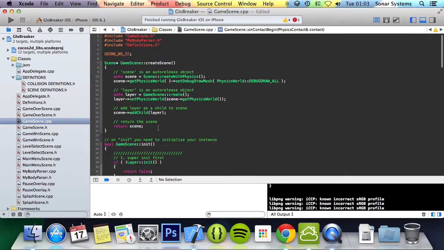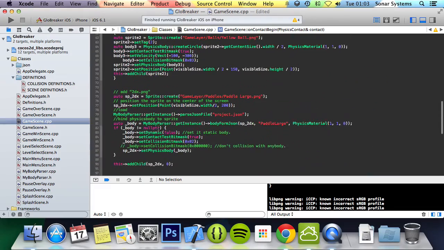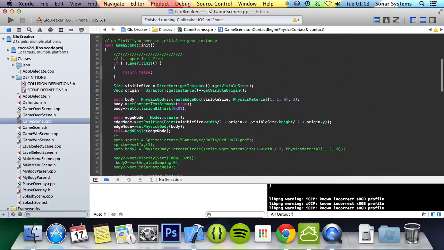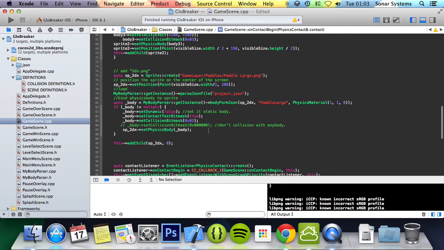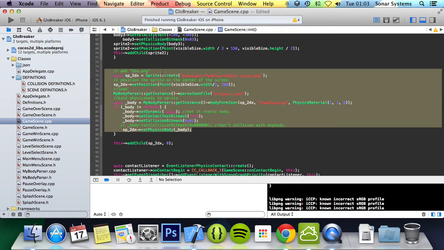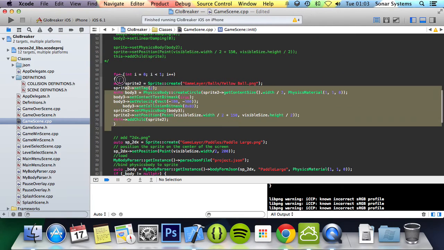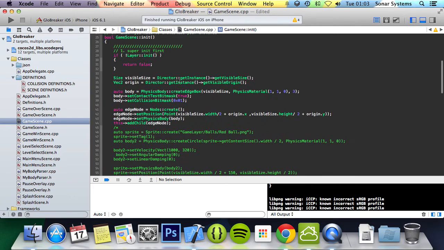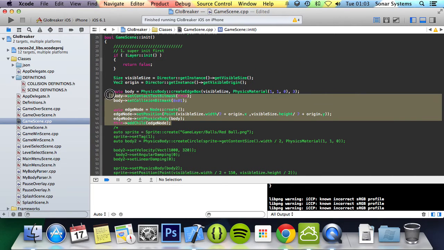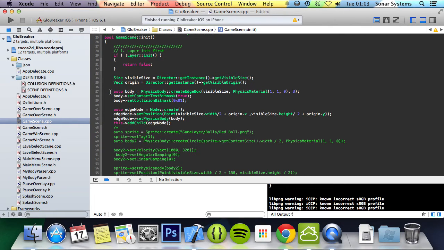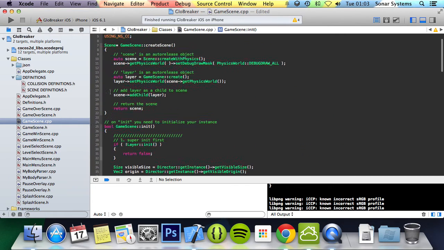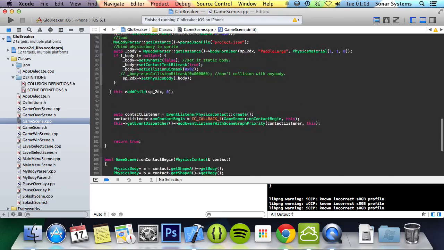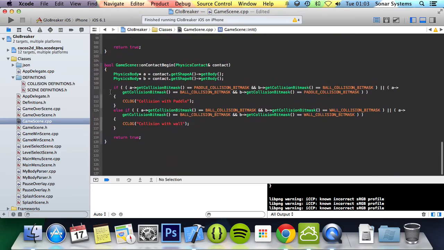Because I don't want this scene to be too big. At the moment we've got the paddle implemented, but that'll be abstracted. We've got the ball implemented, that'll be abstracted. Probably the edge box is one of the main physics bodies that'll just remain here because it's simple and we're not doing anything really afterwards, so I'll probably just leave that there. But everything else will be abstracted, so it's just a lot cleaner.